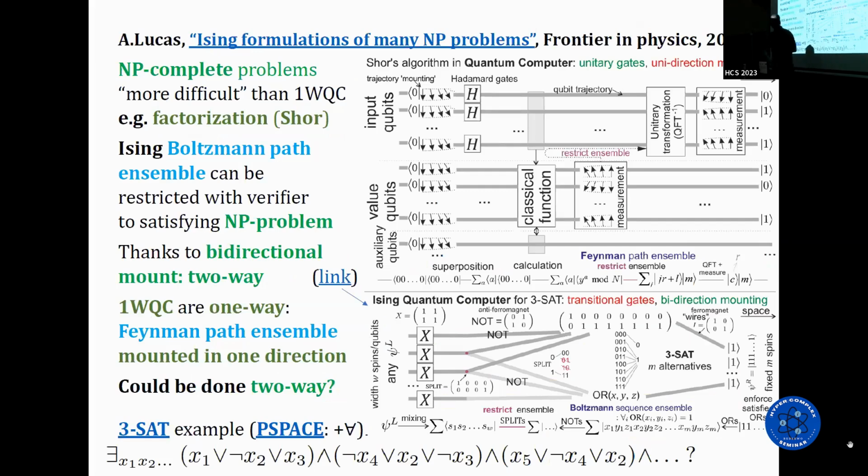So here is the Shor algorithm. In Shor's algorithm, we prepare an ensemble of 2 to the power n inputs. We calculate a classical function, which is the power function in Shor's algorithm. Then we measure this classical function and force it into one value, which restricts the ensemble to some periodic subset. Then we calculate this period from the Fourier transform, and we get some hint for our problem. Yes, this is Shor's algorithm.